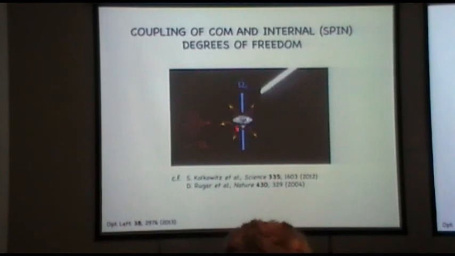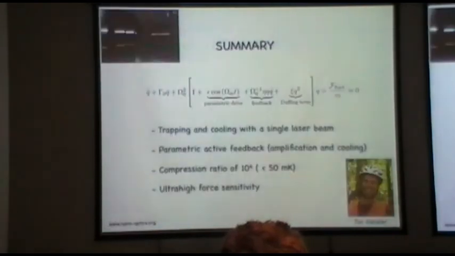Ultimately, as I alluded to, we can also look at a magnetic particle or a particle that has an intrinsic spin, like a diamond NV center, where we couple the spin dynamics internally to the center of mass motion. Very similar to what people do in ionic trapping: they address the internal states of the ion, but as the ion undergoes oscillations in an external potential and interacts with neighboring ions.